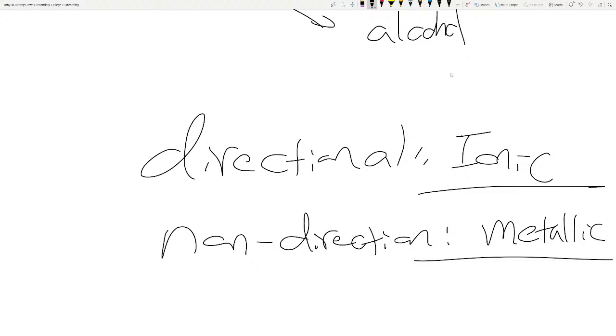Okay, so it just means that carbon bonds with carbon. So of course it's directional, because once it's carbon bonded with that carbon, they're not going to be able to bond with, you know, some other random carbon. Once they're fully saturated, once they're fully bonded, they're set. They're not going to bond to anything else. Okay.